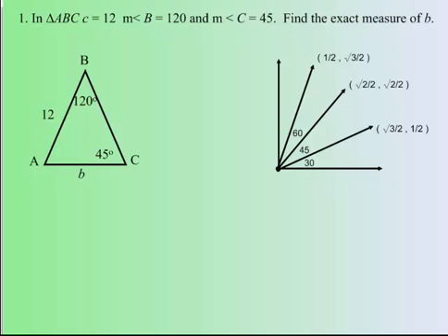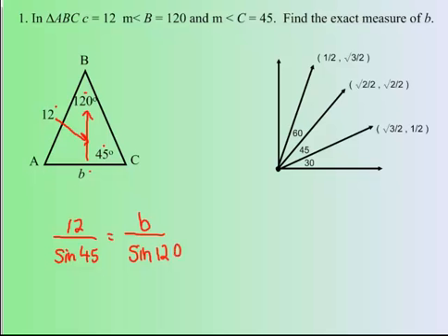All right, here's the problem. We have a triangle here, and we have two angles, a side, and a missing side. Obviously, it's the law of sines. So the law of sines says, take a side. I'm going to take 12, and I'm going to compare it to the sine of the angle opposite it. Based on the law of sines, any other side of the triangle will be compared to the sine of its corresponding angle. And there's our proportion.